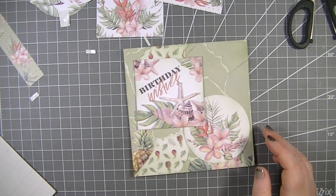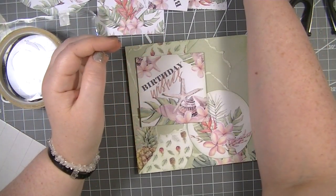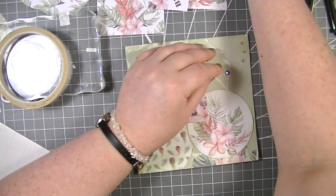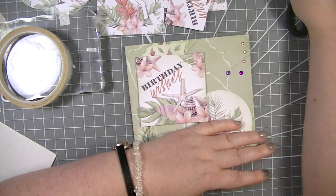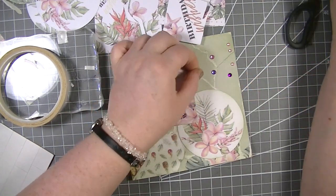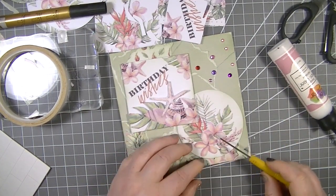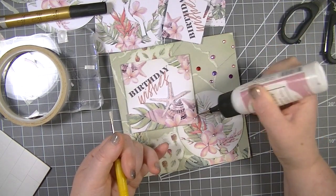And then what I'm going to do is, I think we should bring in some gems. Now I do have a load of gems that just fell out of my pot the other day, so they're just on the side. So if I use my picky up tool and see what colours fell out, I like that colour. Oh, there really is loads of them. There's a big pink one. That's a red. I think definitely let's go with the pink, because I like the idea of having one in here. So these little baby ones, and then we'll have one in there and in there.